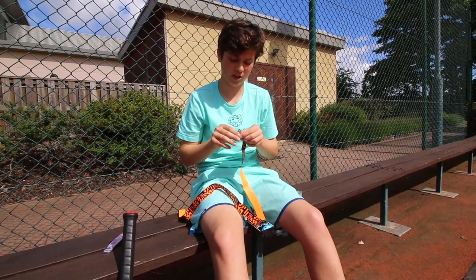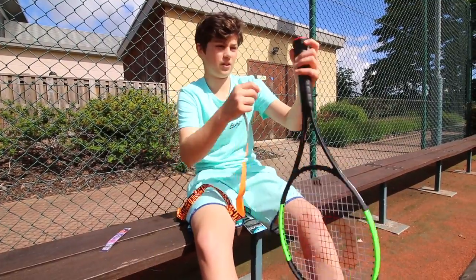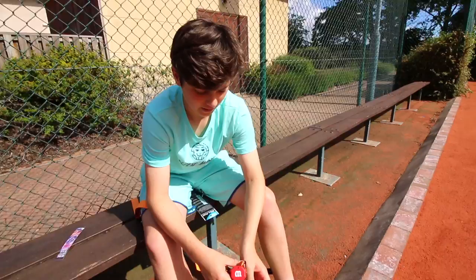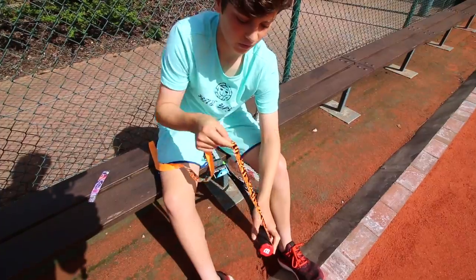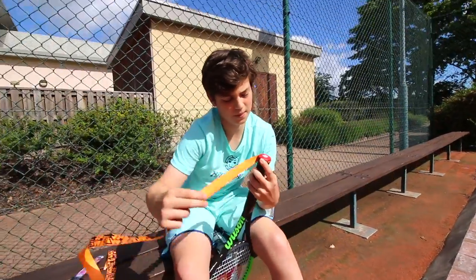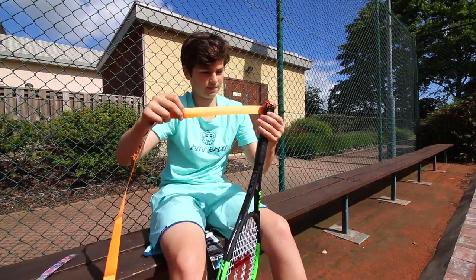So first of all, we need to find the end with the sticky section. Some grips might not have this. If they don't, you can always just use brute force to stick it up. So you take the grip here, place it over onto it. I'm going to make sure there's a bit of tension in the grip so that it doesn't feel really floppy when you're using it. So just line it up with the top, spin it around, and now just keep going to the bottom.